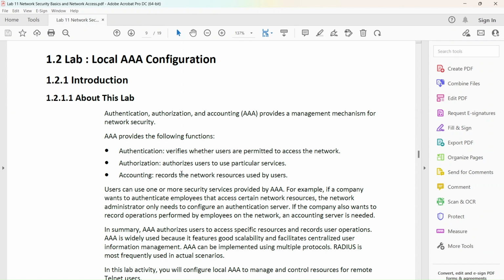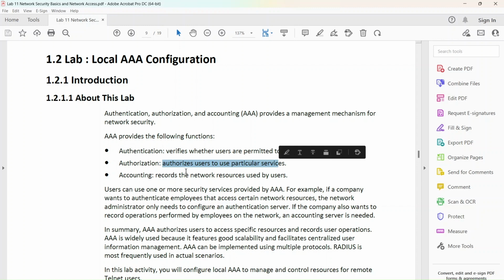AAA stands for authentication, which means you verify the credentials of the users, based on username and password or other biometric authentication factors. Then you authorize them to access network services or network resources. Then it depends on which accounting mode you are using.